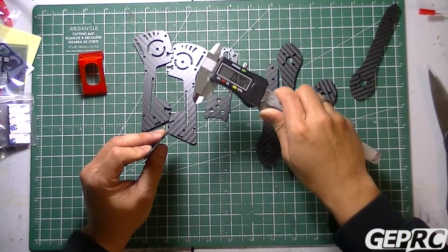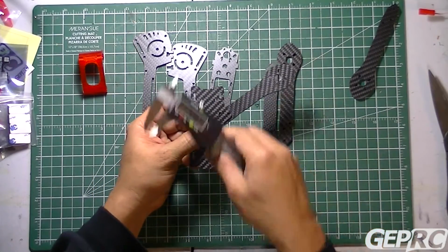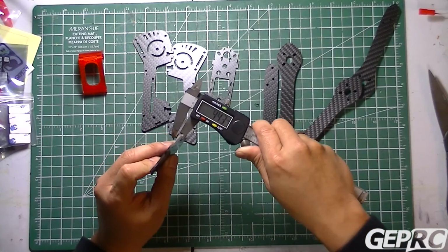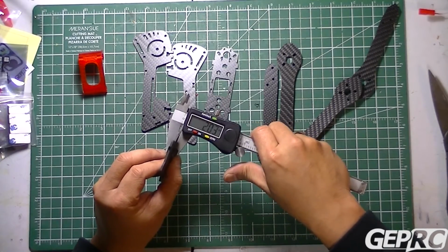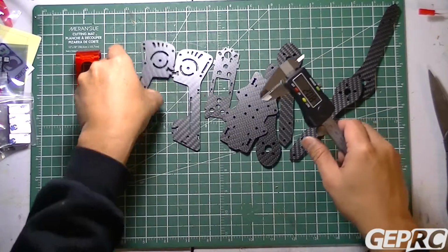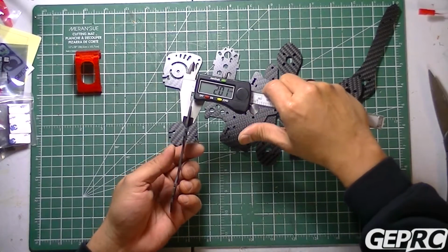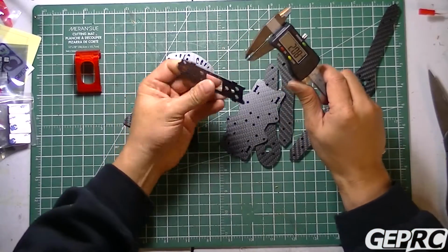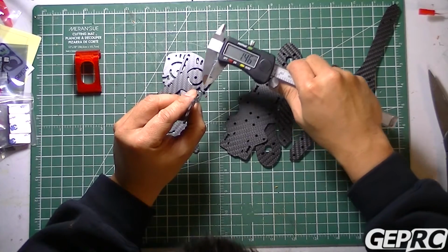So the bottom plate, I think this is how it's going to be attached. I will build this later and see how it looks, but that's how it's going to go. The bottom plate itself is 2 millimeters, which is pretty decent. Side plates are 2 millimeters, and the top plate, I can tell this is a bit thinner, so this is probably 1, yeah, almost 1.5 millimeters.